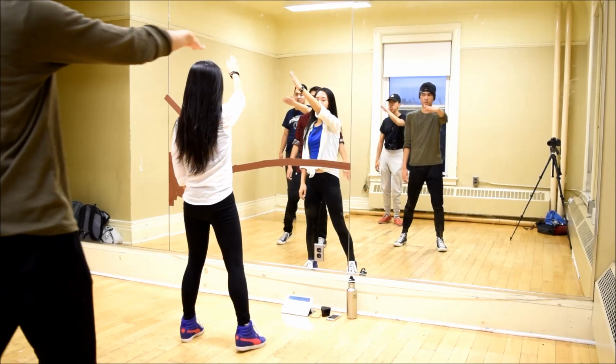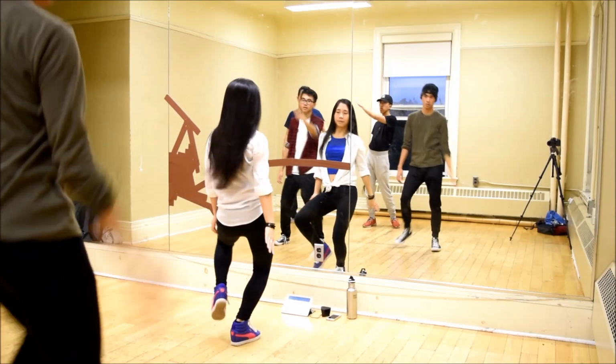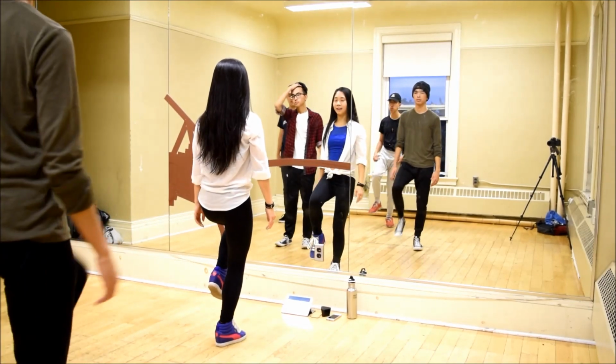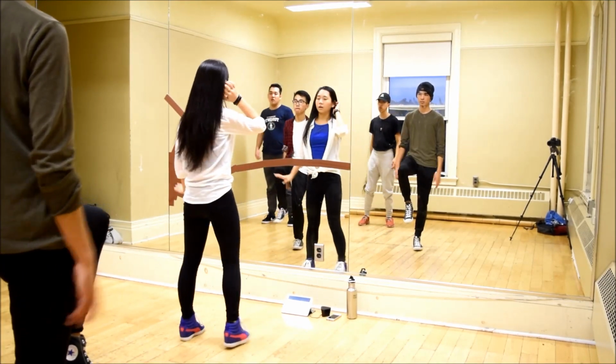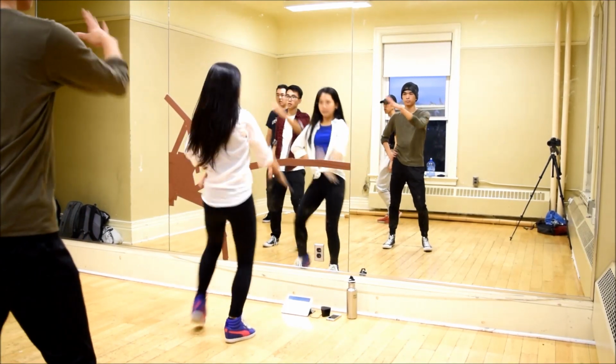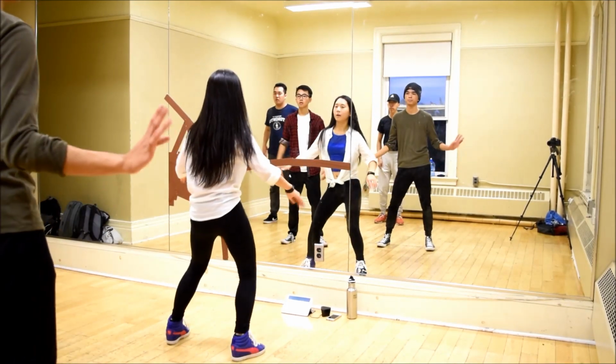So this is right, left, down. And you also pick up your knee on the last one, just a little bit. Your left hand is still by your waist. So this is 5, 6, 7, 8.